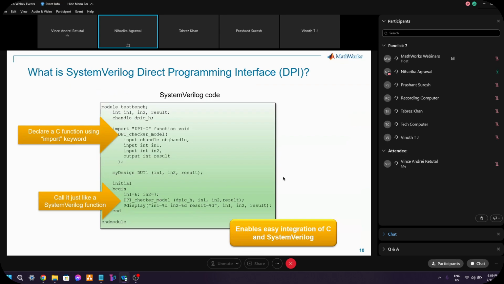One challenge with this DPI is that there is no notion of time. So if we generate a model that consumes time, say waveform stimulus, then the sample rate has to be contained in the DPI component. And also we use MATLAB Coder or Simulink Coder to generate the component, in which the appropriate C code generation will be there, following the appropriate guidelines.